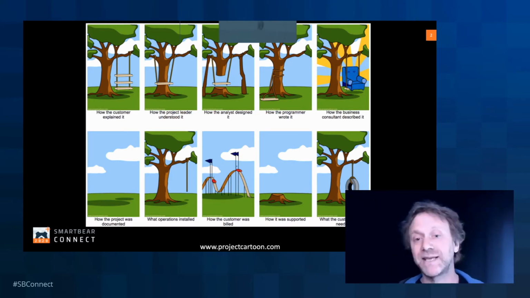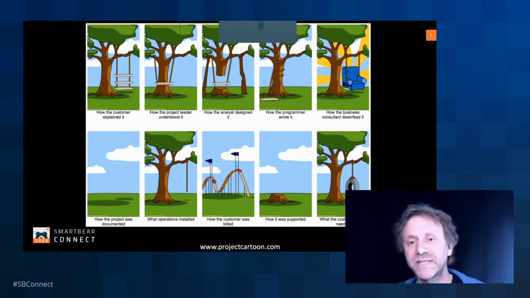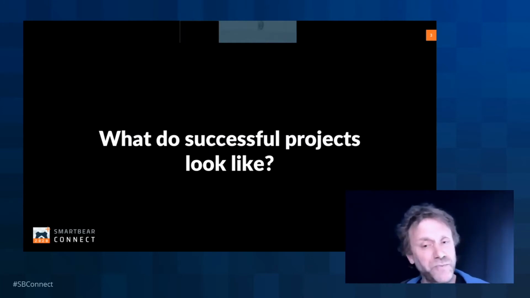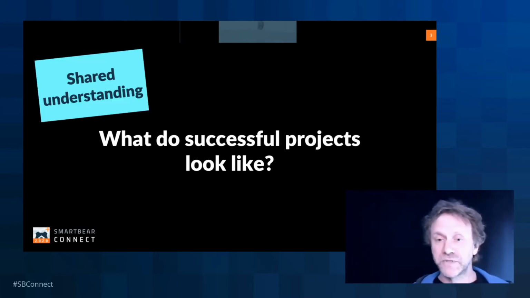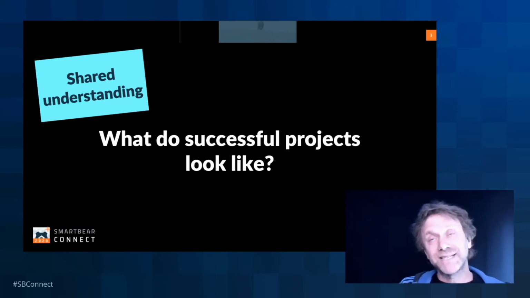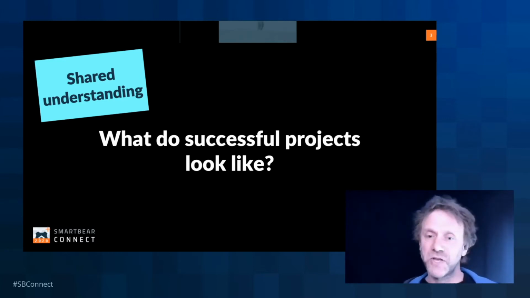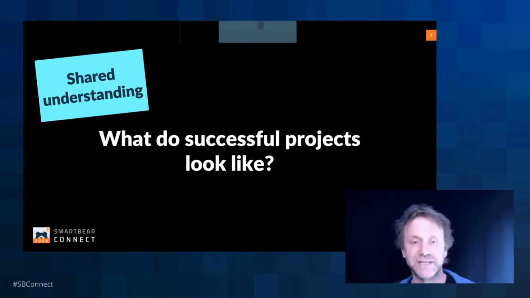And one of the reasons that BDD came into existence was to try and solve this. So let's think about successful projects. In our successful projects, we don't want the sort of problem where the customer is expecting one thing, they get delivered something else, and then we have to go and do some rework. There are a few things that we look for in successful projects, and these are things we've actually seen exhibited by the successful projects that we've worked on. If everyone involved in the delivery of a project has a shared understanding of what's expected, what the business problems were, what success looks like, then this is obviously going to help make the project itself successful.